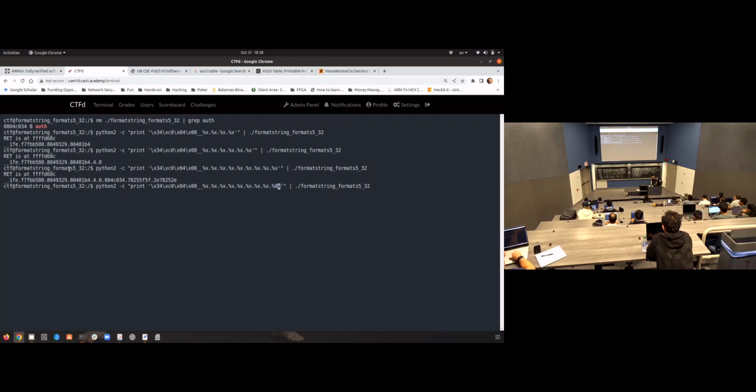So every value will print out 8 characters. The padding will be, let's use padding 0. So this will make it look a little bit better.